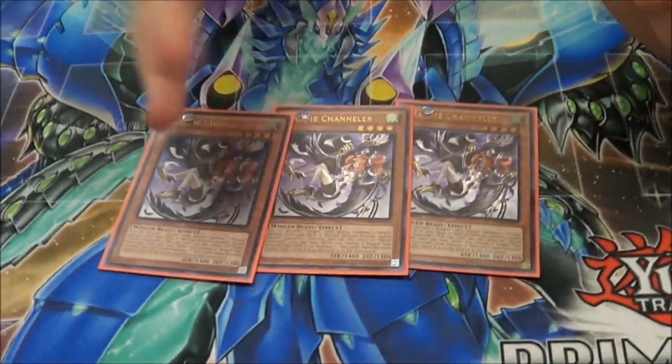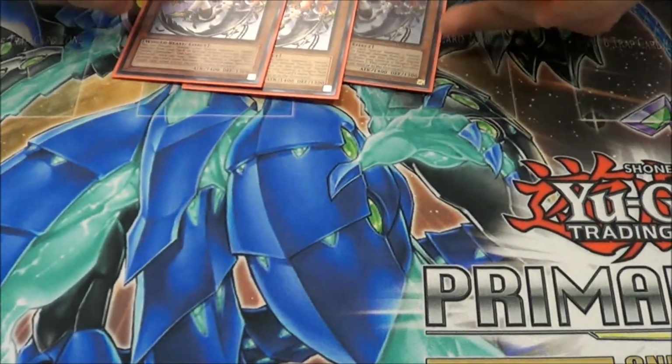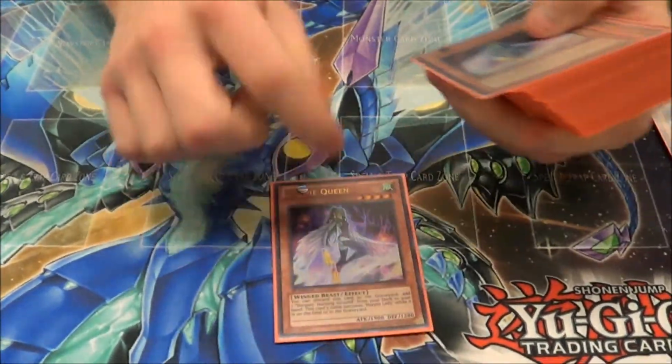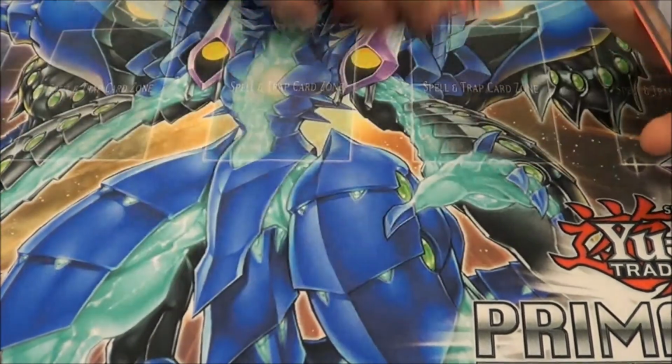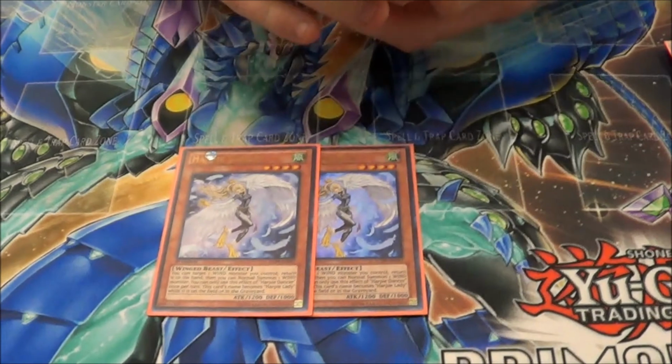Sure. All right. So obviously standard 3 Chandler. Yep. Main searcher. Well, it doesn't search, but it gets off place. I like the fact you used the glare-free sleeves too. Yeah, I actually changed sleeves right before this. And 3 Queen. Search out your field spell. 1900 meter. Yeah, I remember it all too well. And then I'm playing 2 Dancer.